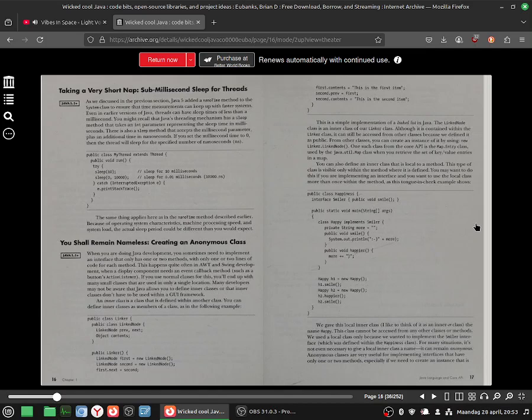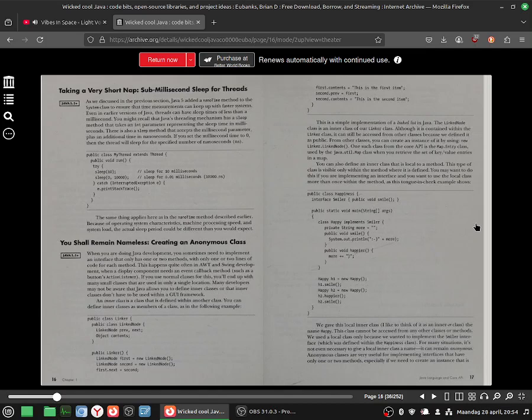You shall remain nameless: creating an anonymous class. When you are doing Java development, you sometimes need to implement an interface that only has one or two methods, with only one or two lines of code for each method.